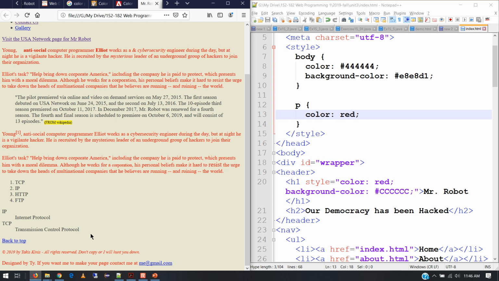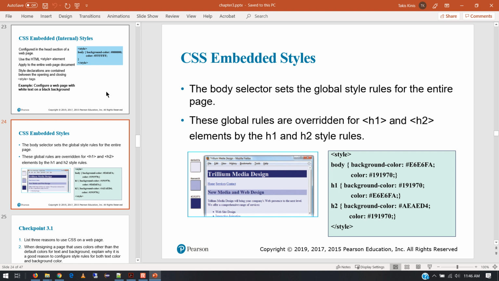All right, let's go back to the PowerPoint here. I'm kind of contemplating a break here in just about a minute or two. All right, so they give us this example with the embedded style sheet, and I just want to make sure. Of course it's not responding. Oh, there we go. I must be pushing my machine to the limit here somehow, although I'm not sure why. So, they show you the approach. I'm just trying to see if there's any major points that I'm missing. I think I covered that already.